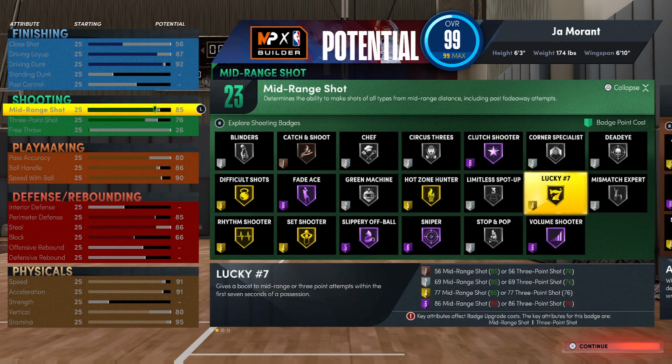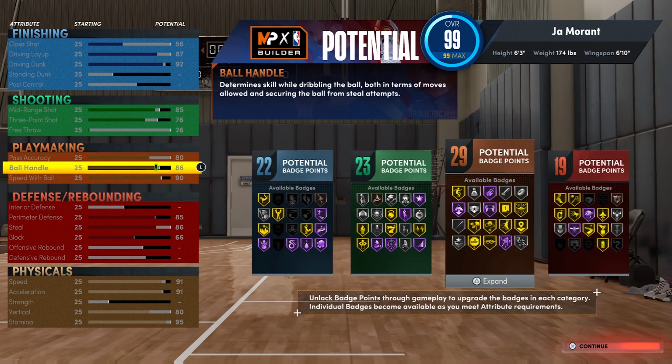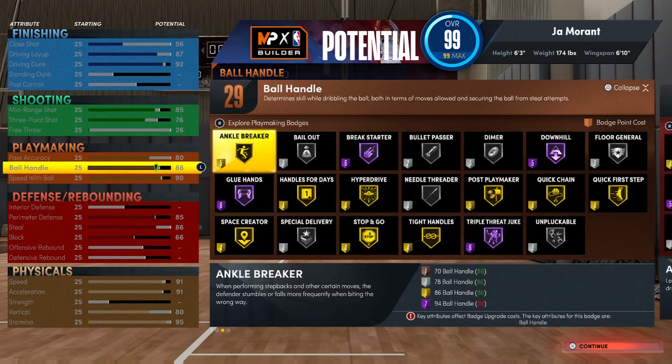We finished with 23 shooting badges, which, as I said before, I'd willingly go with Difficult Shots, Fade Ace, Mismatch Expert, Deadeye, Sniper. But again, it's up to you, and maybe Stop and Pop depending on how many slots you have. And then on the playmaking side of the ball, we finished with a total of 29 playmaking badges.